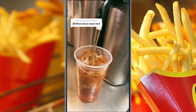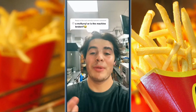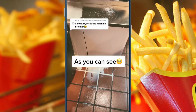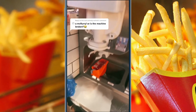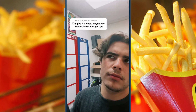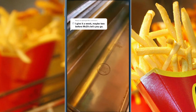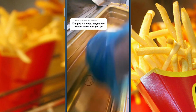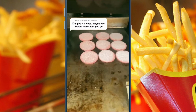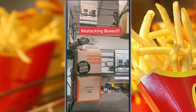The ice cream machine actually is broken. It's got a leak in it. As you can see. Restocking boxes.